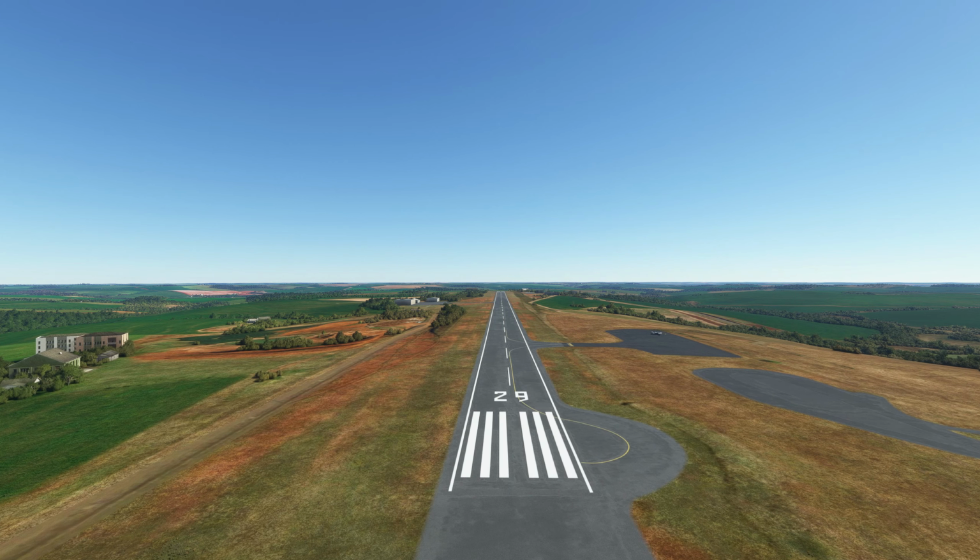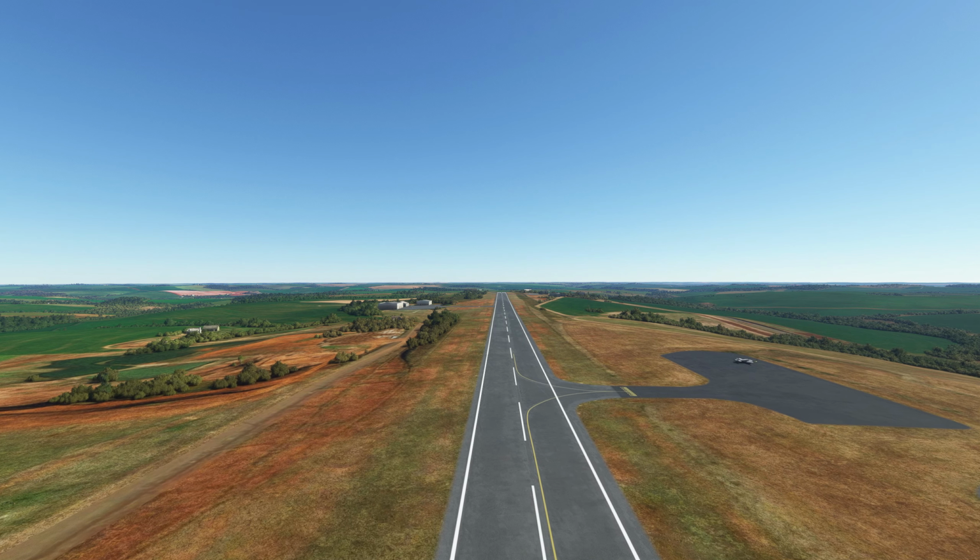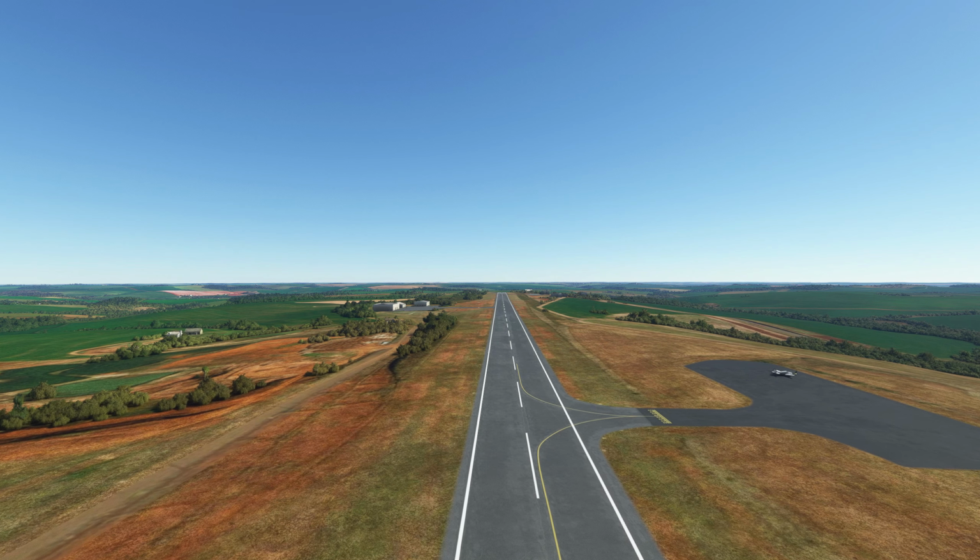As always, let's check out the default scenery first before making our way into the freeware add-on. And I must say the default scenery for Carazinho isn't too bad. I am getting references from Google Maps.